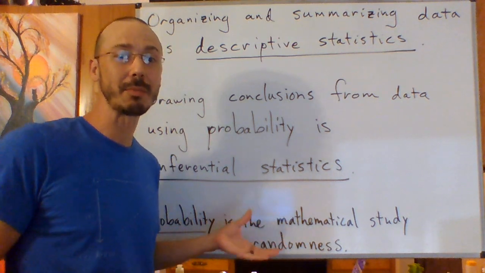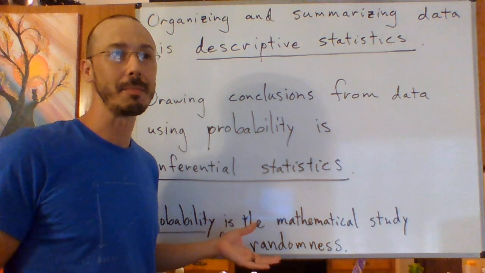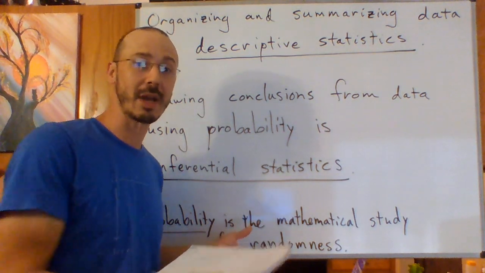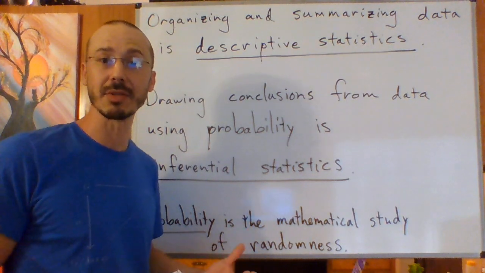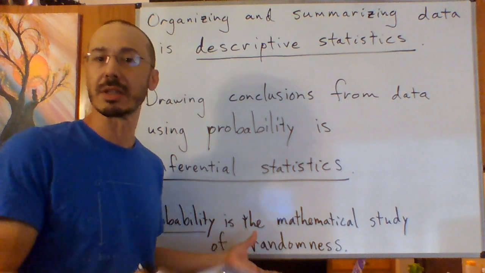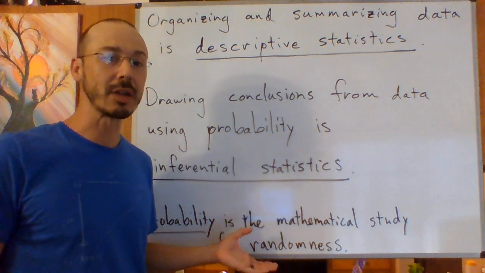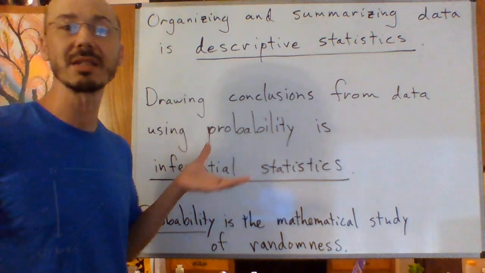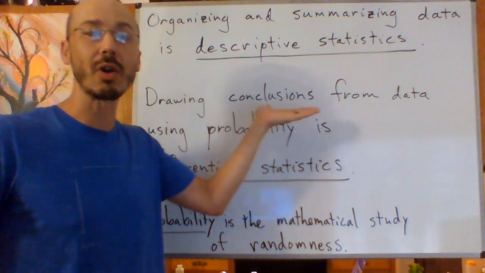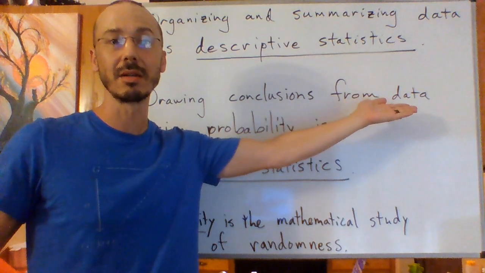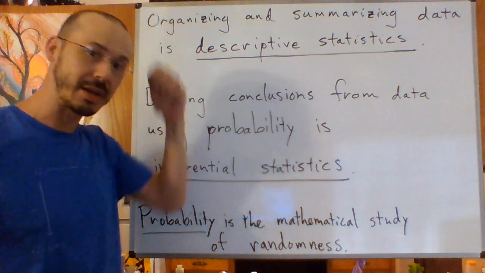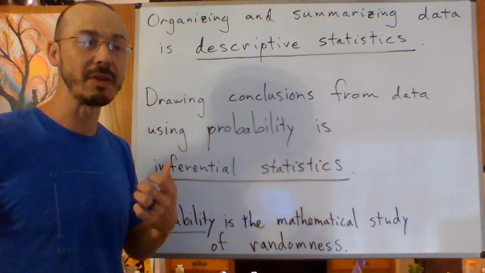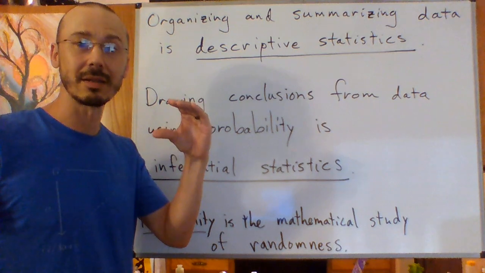So looking for patterns and randomness, not always, but typically what you find is that something that looks random actually does have patterns and underlying laws governing whatever the behavior is. It can look like randomness, but when we study it mathematically using probability, we can make sense out of this, and we can even use that to draw conclusions from data that are not just guesses, but informed and even more than that, quantified guesses.